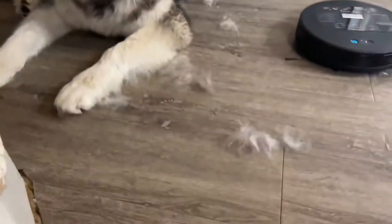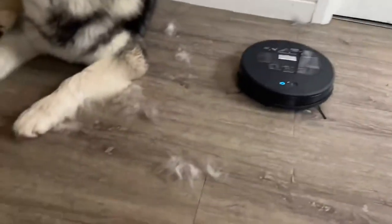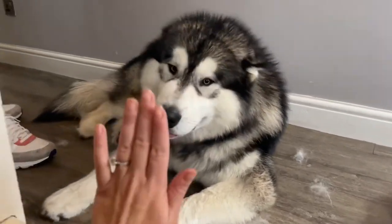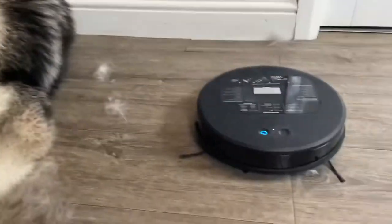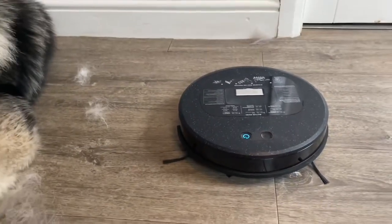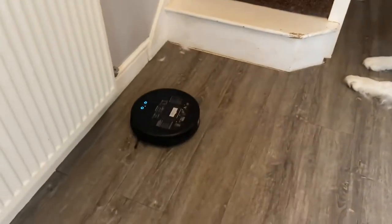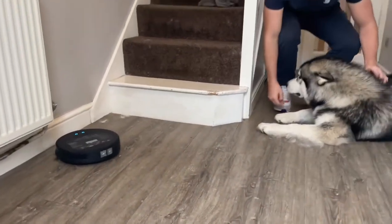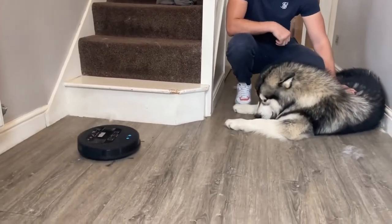Okay guys, so this is the hair I got off Teddy a minute ago. I've just spread it around so we can give it a good test. Teddy, are you ready? High five, Teddy. High five. Let's get going. Okay, I'll take a kiss. That'll do. Look, it's catching it.